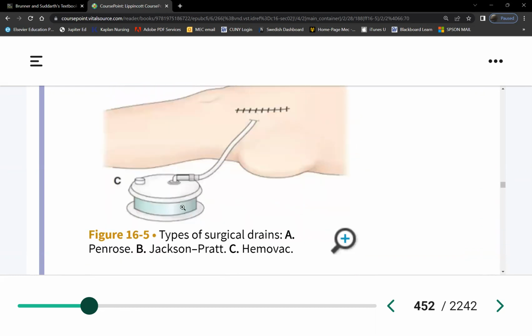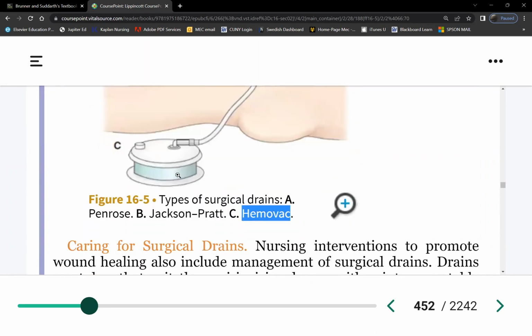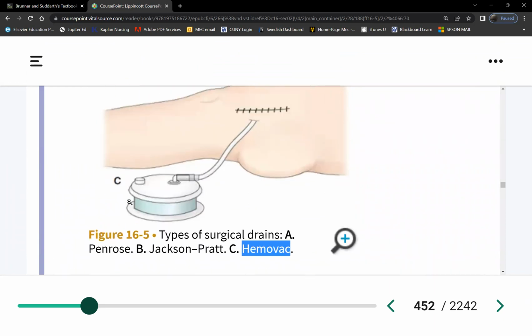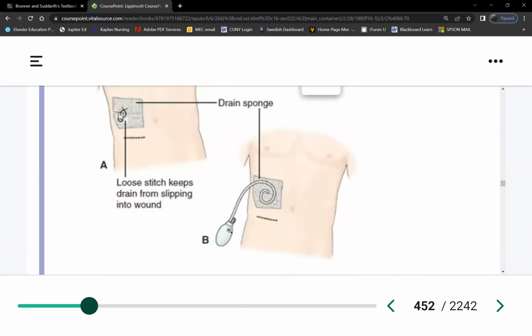How about this one? This is a Hemovac. Does this drain by gravity, passive or active? Or suction? Suction. So this works just like the JP. It's bigger, so therefore it has more suction. This one has springs, right? It's not shown here, but there would be springs here, works like an accordion. So compress it, cover the opening, and then it will apply suction. Okay. So this is the Jackson Pratt.